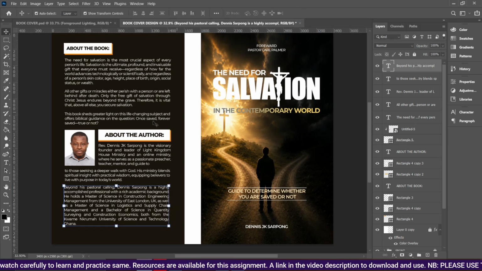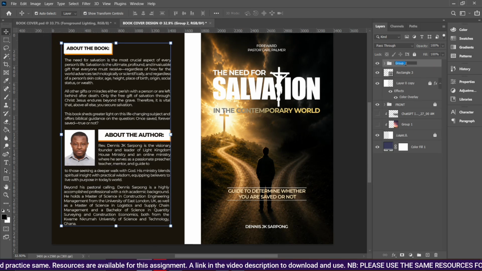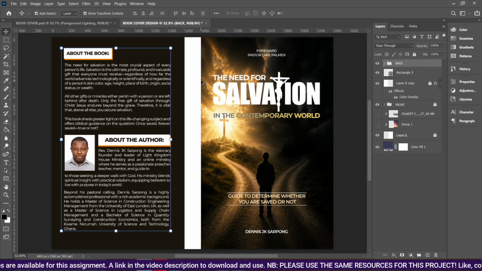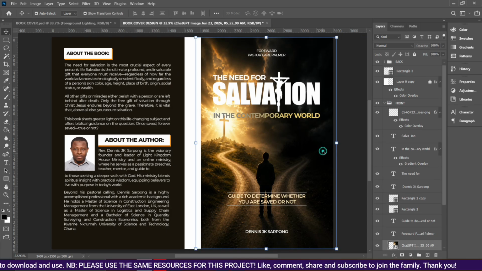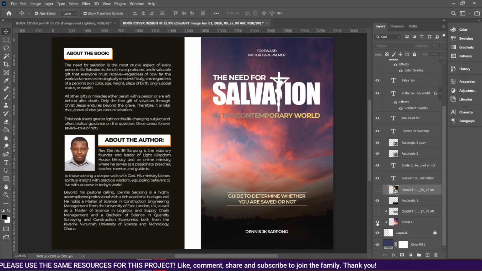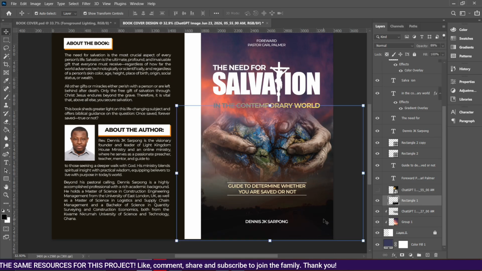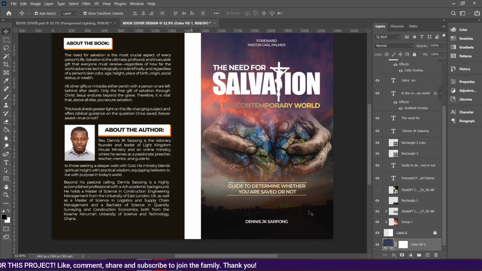Okay, all right, so let's select everything here, Control J, and this is going to be back. Okay, back. So the back of the design. Control 0 to zoom to fit, and there you go. Okay, so if you want it this way, or if you want the world to show up, I think you can go ahead and open the front, and hide this. Possibly if you don't want it, you can hide it and then open this up. Okay, and then let me bring this one down a bit, and then this one is going to the back.